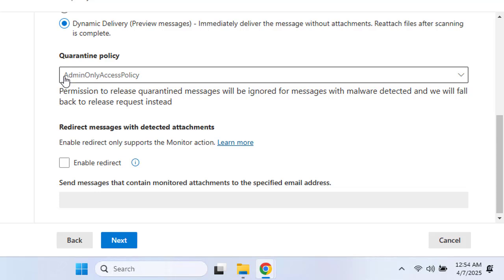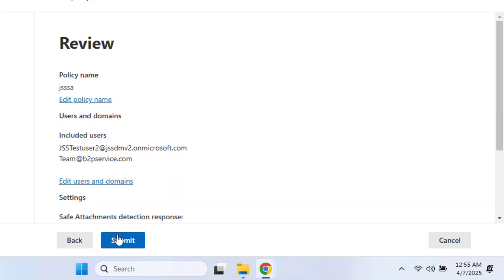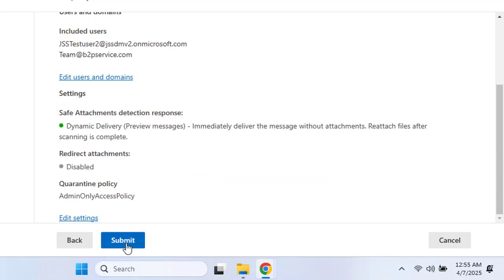Then we are going to go with the default quarantine policy, and here you have another option to enable redirect. If you provide any shared mailbox or a user mailbox here, all the emails that contain attachments will go to that specific mailbox and you can review them separately. Then click next, and here you can review the policy that you just created.